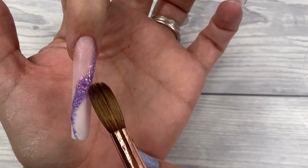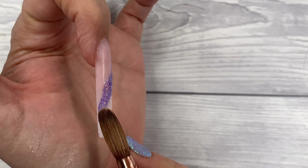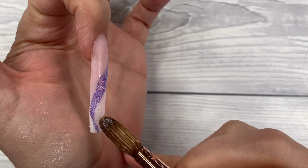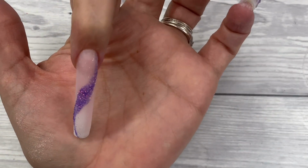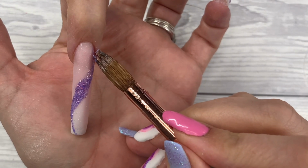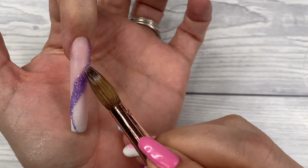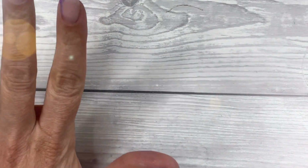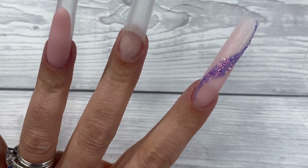So all I've done is pick up a small bead of clear acrylic, go into the glitter, and then create a little swooshy. I'm just tidying it up with my brush. Get it as neat as you can. It really looks nice when it's nice and neat. There we are, just tapping that in there. Beautiful. Right, what next then?